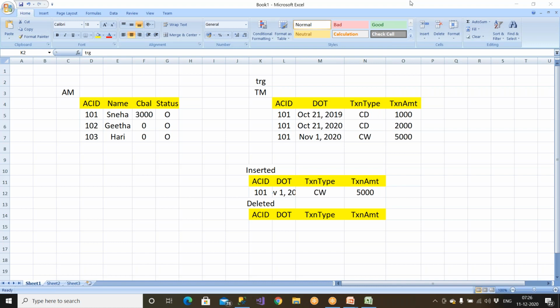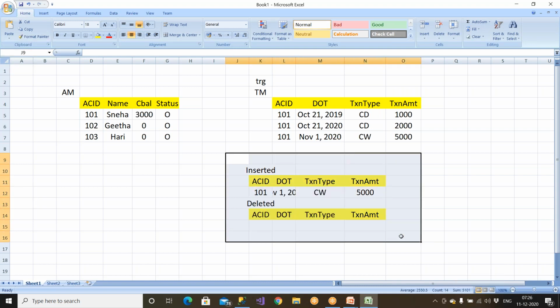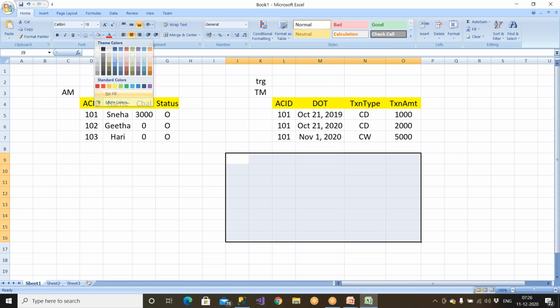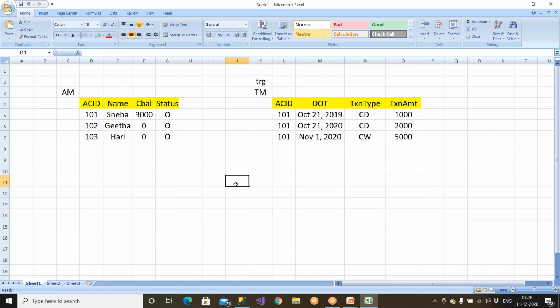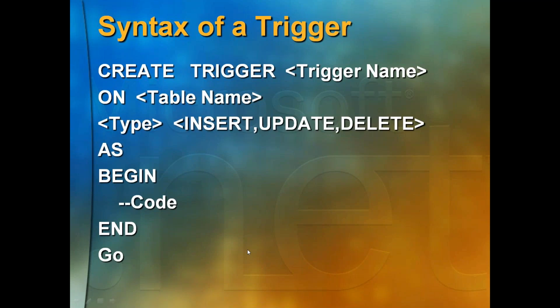It is not going to create one magic table. Every trigger is going to create its own magic tables. Clear? When the trigger execution is over, the magic tables are deleted. From where? From the RAM. So everything is clean. So that's what you need to understand always. Am I clear, guys? This is very, very important.